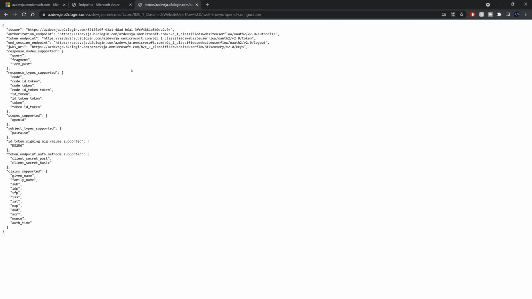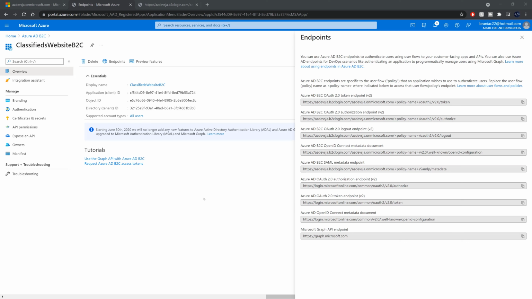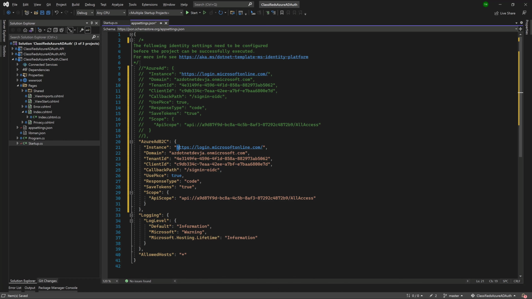It has all the endpoints as we know and expect. Also, you'll see all of the response types listed, including code. I'm going to be bouncing between the portal and the configuration, right? So that's instance name. Let me just double check. Yes, the instance is no longer login.microsoftonline.com. It is now my custom URL to my instance.